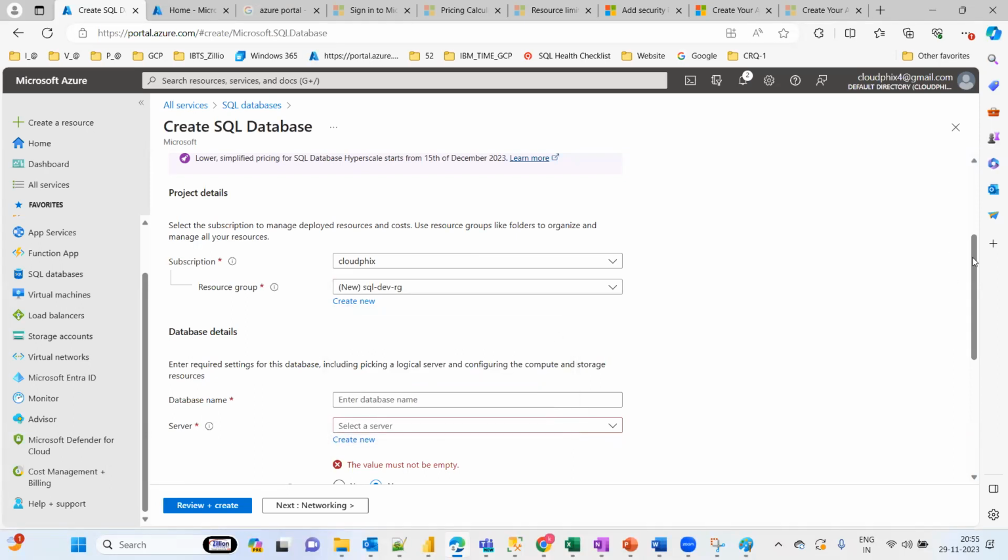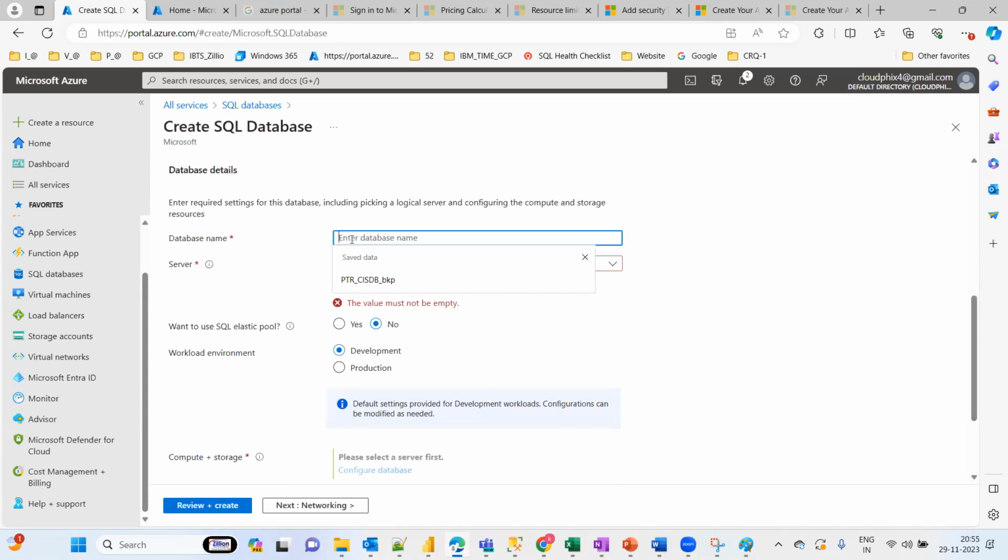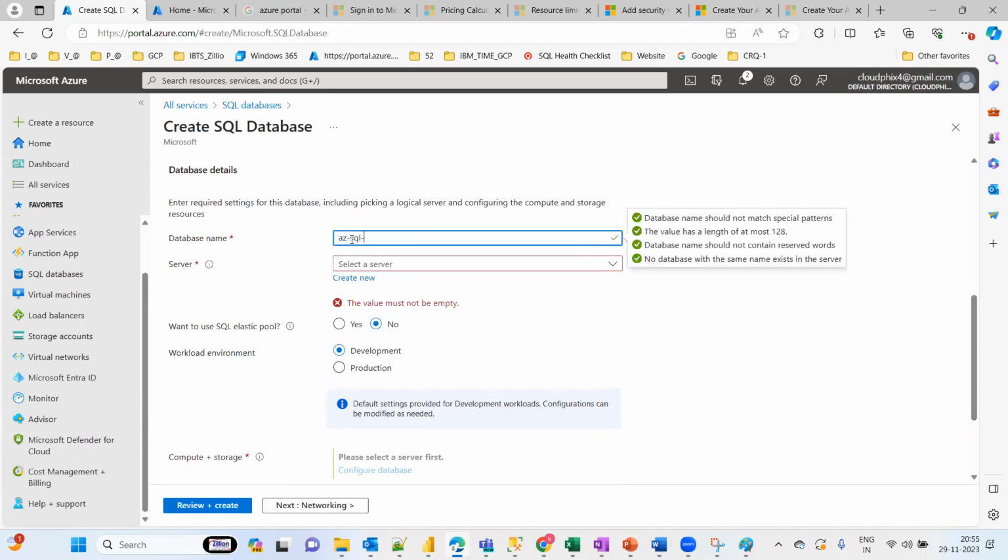Now I want to give the database name over here: Azure SQL dev db, or demo db, whatever name you want to give. This is the database name I'm going to create.